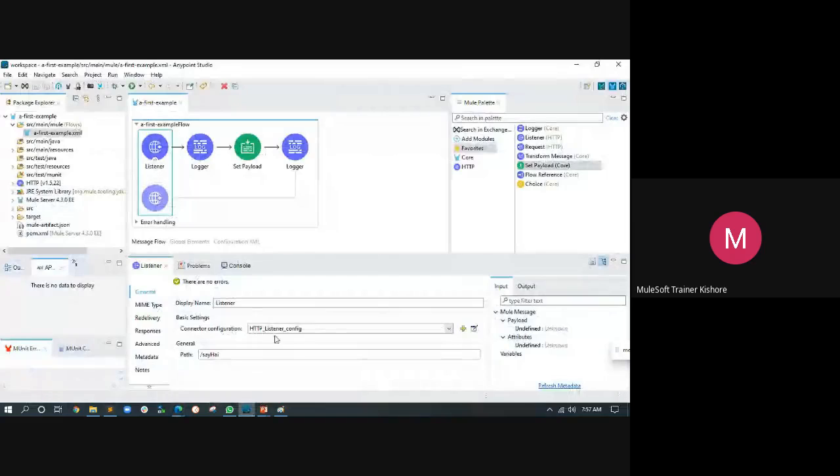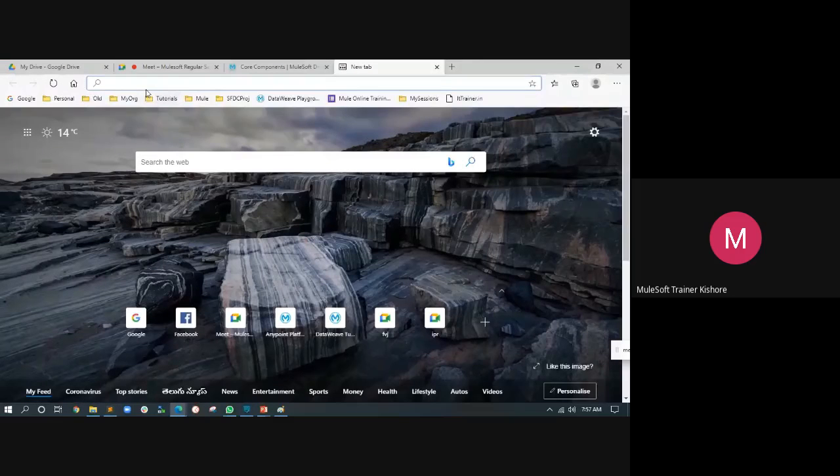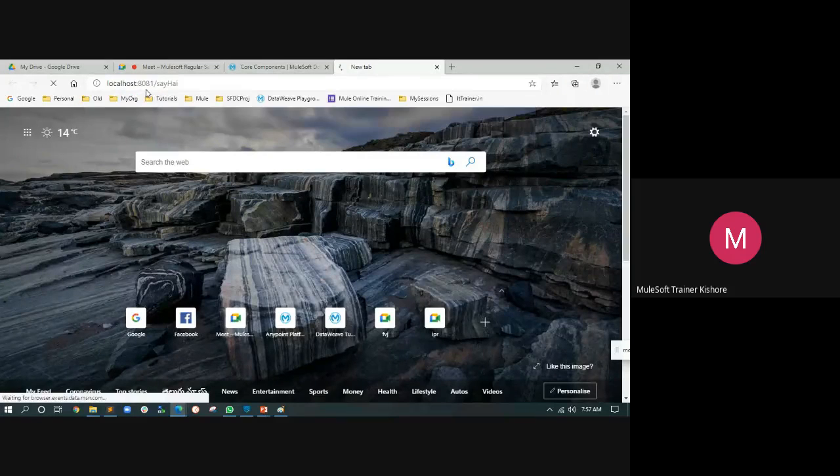Your application is in running mode. You can see this red dot, so your server is running, but it is not showing anything or executing anything, because it has not received a request. From the external world, you should initiate the request, so click on this, say hi.